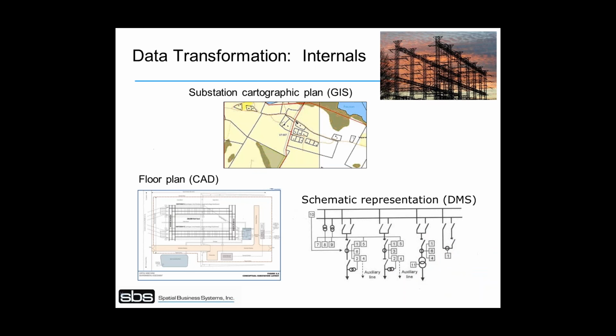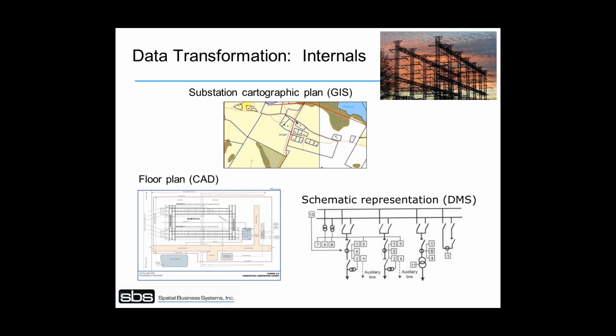One example of transformation is internals, and internals are an important example of the complexity that needs to be addressed when you're developing a repository of master managed spatial information. An internal was a concept that was made popular by Smallworld Systems, which is now GE, back in the early 90s. It's commonly used to show detailed information about substations, complex process diagrams, or other intricate data that often crosses the realms of GIS to CAD.